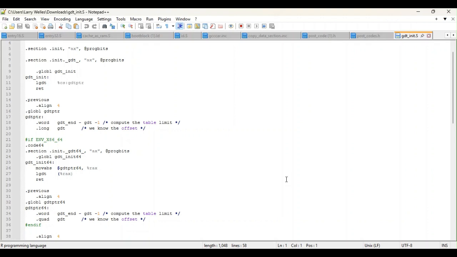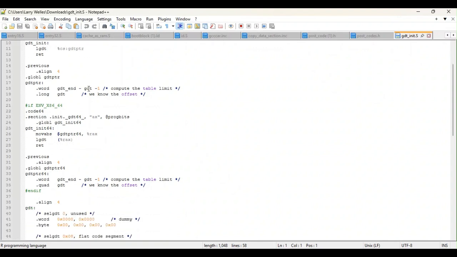Here's a file that I didn't have ready when we were talking just previously. It's called gdt init.s. And this is the global descriptor table, and it initializes it. It's got some other stuff in here where you can call this from another function. We're not ready to call anything right now, but that would load the global descriptor pointer from the GDT pointer. So this is the address that points to the global descriptor table.